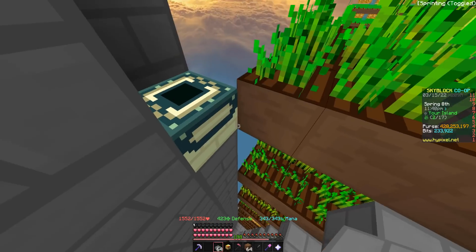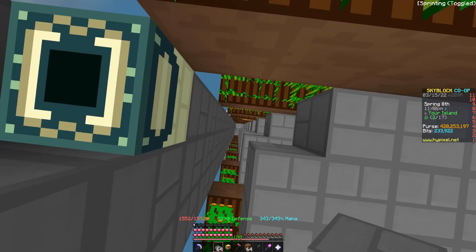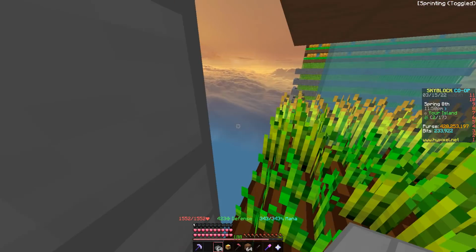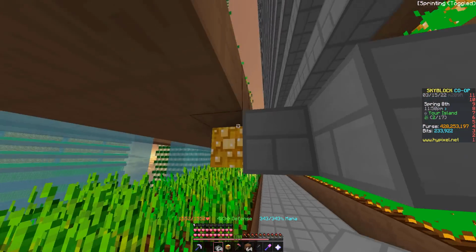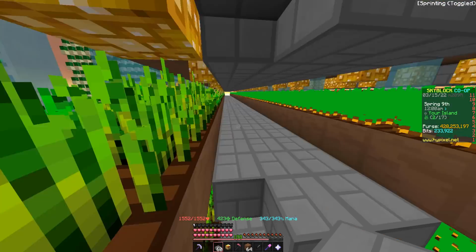So at the very end, or a little bit past it, you're going to want 2 empty spaces, 2 blocks. One of them next to the TP pad to fall down so you can fall to the next layer and the next layer and so on. And the other one you're going to want empty because you're going to want to place a slab on the top part of it, just like so.